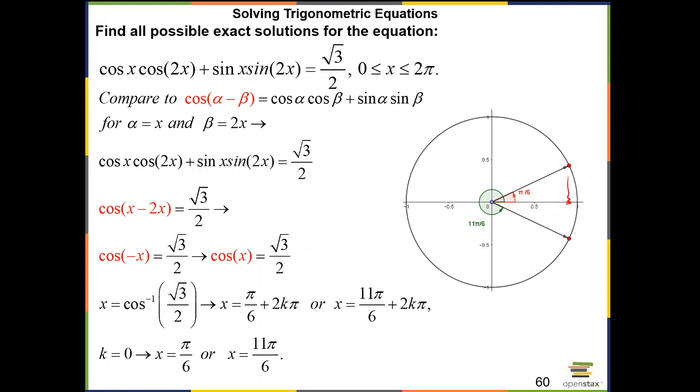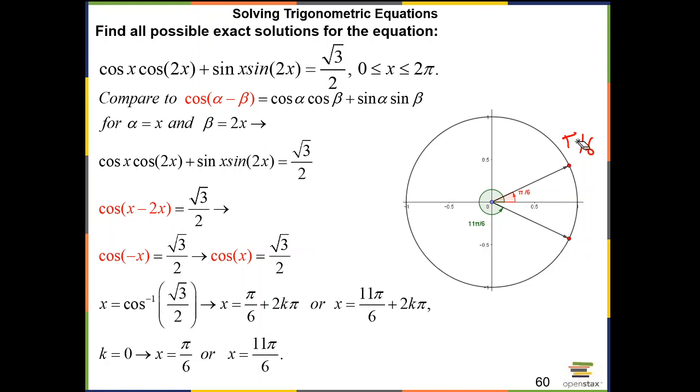About right here somewhere. Is that one? And this one, right? Now, what is that angle? Well, you can memorize it, you can use a calculator, but we know it's pi over 6, which is 30 degrees. So one angle is pi over 6. So we write pi over 6 plus 2k pi. Which one is that? Well, that would be 2 pi minus pi over 6, which is 11 pi over 6. And so 11 pi over 6 plus 2k pi.